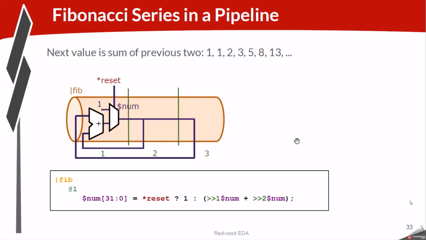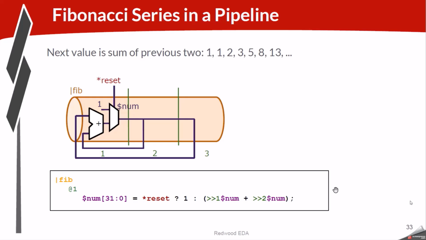All right, just mentioning Fibonacci series, let's look at Fibonacci series now in a pipeline. So just taking the circuit that we had, putting that in the context of a pipeline, and not bothering to draw the flip-flops. Essentially the difference here in the code is that I've explicitly given it a pipeline and explicitly put the logic into a pipe stage. So all of the logic in this example is in stage 1. The rest of it is just flops, which are, in a timing abstract sense, not logic.